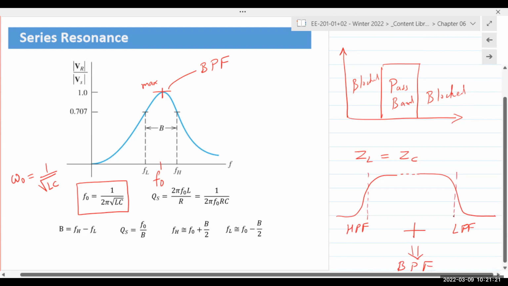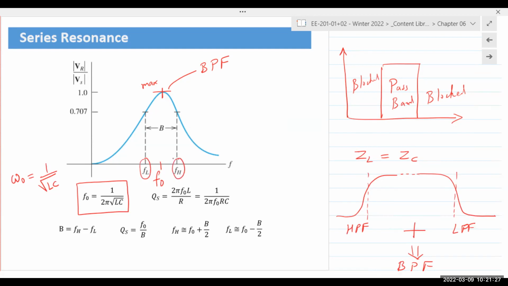The cutoff frequency for the high pass portion is FL. For the low pass portion it is FH. Typically, some circuits or some problems might just say F1 and F2. But that L and H is just signifying the actual value, meaning L is closer to 0. So this first cutoff frequency or break frequency is closer to 0, so it's called FL and FH. But in reality, FL relates to the high pass portion, and FH indicates the low pass portion. You combine these two together, you get a band of frequencies in the middle that are allowed to pass through.